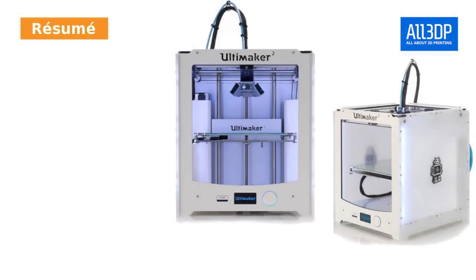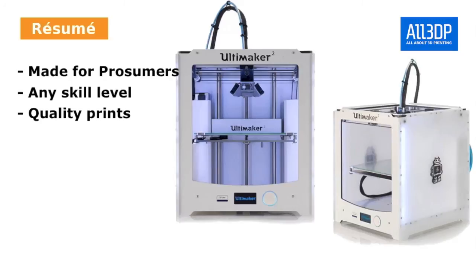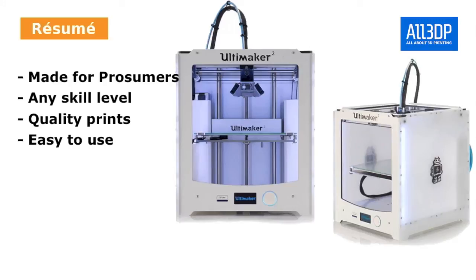Our résumé is clear. The Ultimaker is one of the best 3D printers around. It's made for prosumers. It's perfect for pretty much any skill level. It provides very good quality prints, it's easy to use, and it leaves many, many features open for detail setting. So if you want to experiment and want to have a very, very good 3D printer, this is the one to buy.